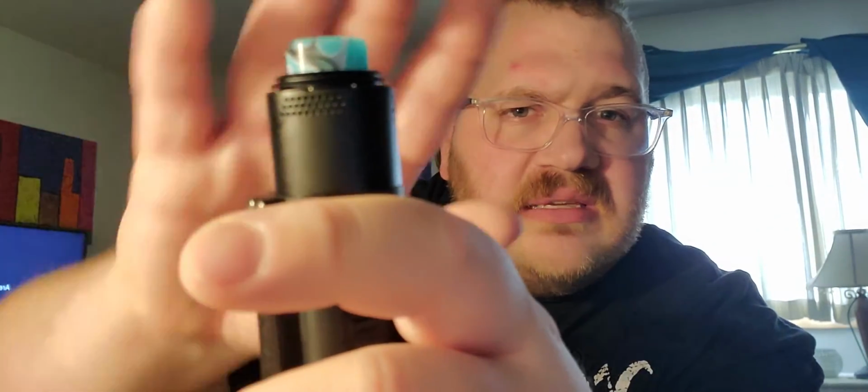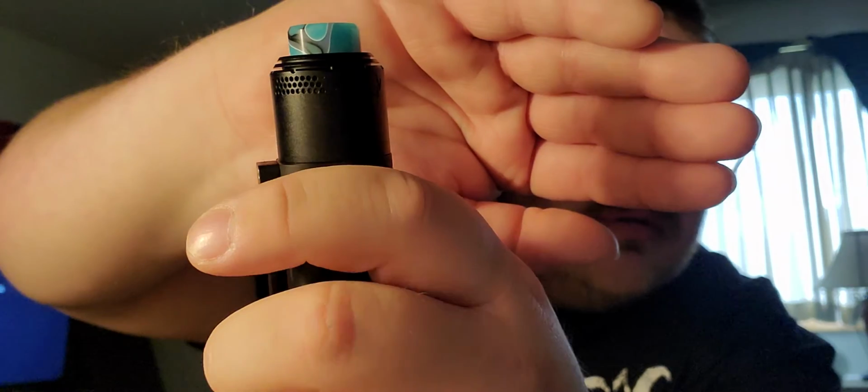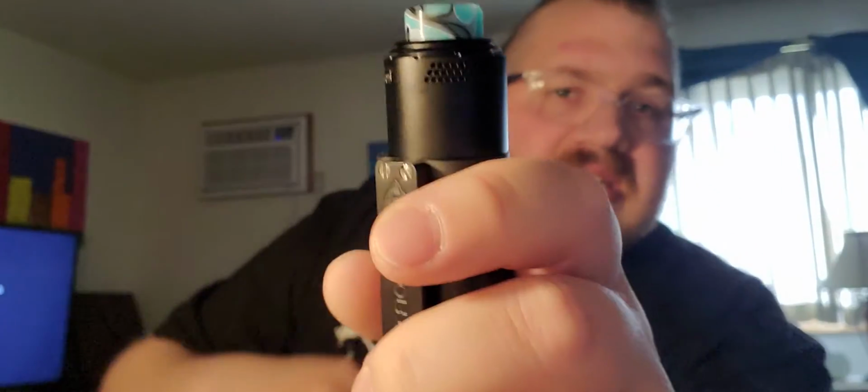It's a super flavorful RDA, without a doubt. Without a doubt in my mind, it's probably on par flavor wise with the Asgard. Definitely some of the smoothest airflow I've ever seen out of a honeycomb style airflow. You can see how it angles up on both sides, so there's more on the bottom and less on the top, and like the Asgard, it goes in and down underneath the coil. So super flavorful. I know I've said that a bunch, but it is true.